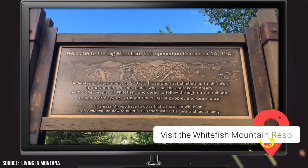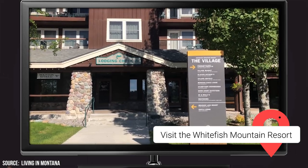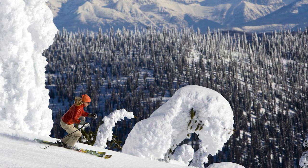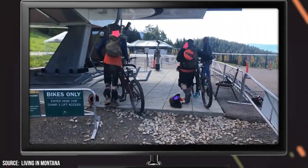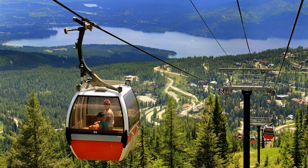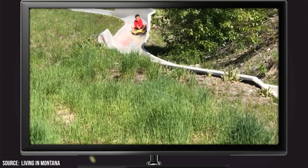If you've got more than a day to kill in the Whitefish area, you may want to check out the Whitefish Mountain Resort. Families looking for a variety of fun activities will find plenty to do at this resort location, which functions as a ski resort during the winter months but also has plenty of awesome family activities during the rest of the year. That includes an elaborate rope course, a massive incline slide, zip lining, and a gondola. Taking a ride on the gondola will bring visitors to a little nature museum where they can pick their own fresh huckleberries — a great activity for kids.